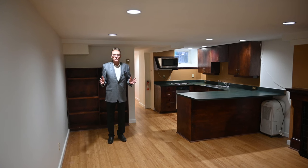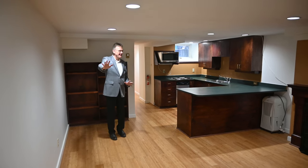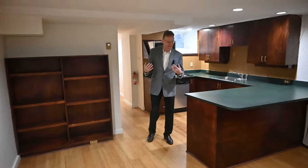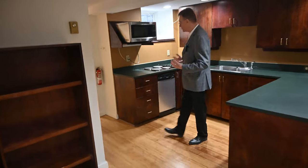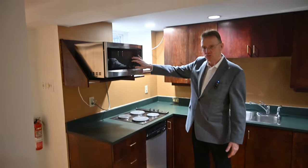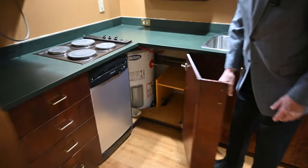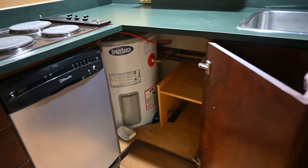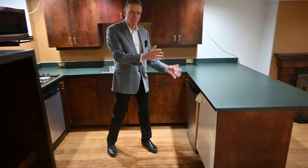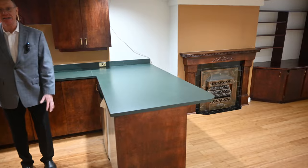Rather than using this as a traditional bachelor apartment, I would set up a small dining area here. The cameraman is actually standing in what would be a rather spacious living room. There are a couple of cool things about this kitchen: it doesn't have a regular stove per se, but it's got a four-burner cooktop and a convection microwave oven. It even has its own dishwasher. In here is the third hot water tank — very important because the tenants pay for their own heat and hydro. There's also a refrigerator and a freezer. It's a well-equipped and wonderful layout for a bachelor apartment.